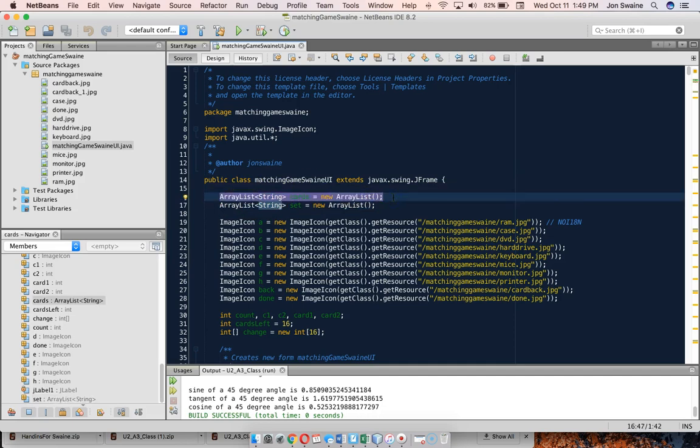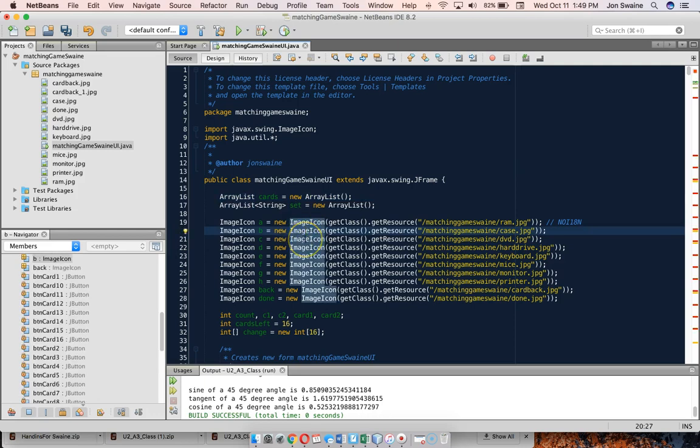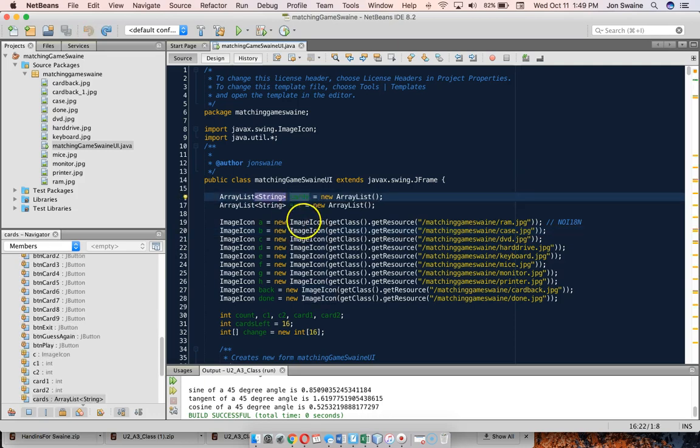I'm sure you figured that out by now, but this is a little bit different, so just be aware of this. What that says is that you're creating an array list of strings. You don't have to specify that every time. If I were to take that out, see, it doesn't give me an error, but if I know that I'm only going to be putting strings into the array list, it's a good thing to do, because then the compiler knows that there are strings in there, and it will allow me to use string functions if I get at a certain part of the array.